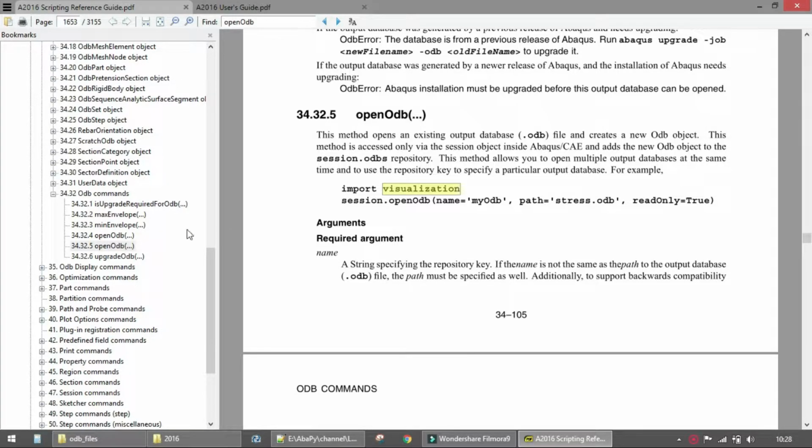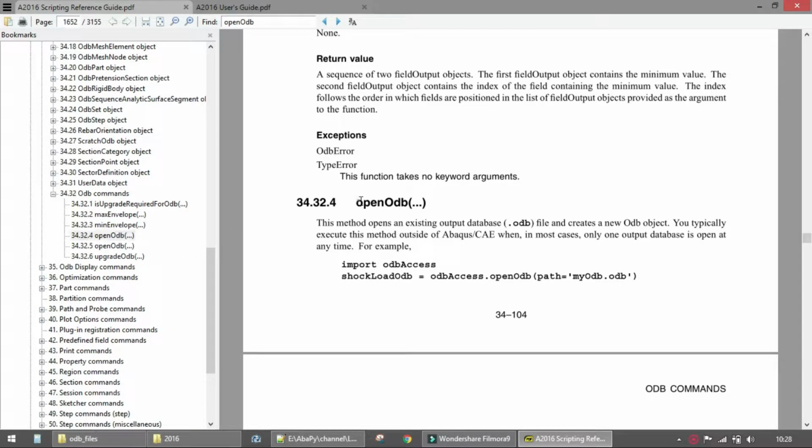Basically it means you can use this particular method when you don't want your Abaqus license to get used. This is important when you are running your Python script using the abaqus python command in Windows PowerShell, or the terminal if you are using Linux.